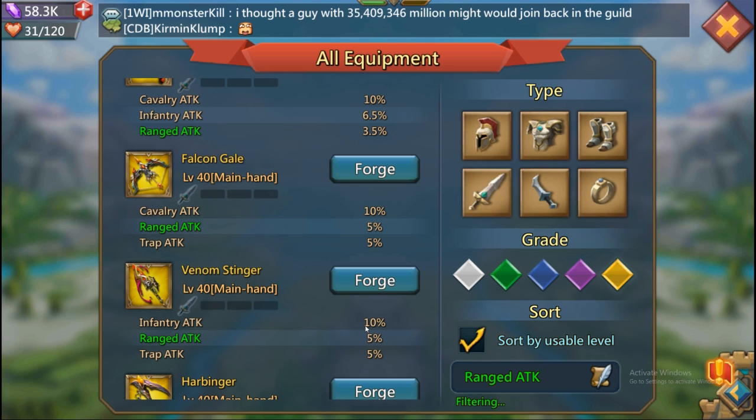However, if you decide to go for a cavalry range mix rather than an infantry range mix, you have also the Falcon Gale, which gives you the same amount of range attack, and it also gives you the same amount of attack except in cavalry. So this is the same thing for cavalry as this for infantry. So these two are really your best option. It really depends on what you're trying to build. You want to go with your infantry or you want to go with your cavalry.